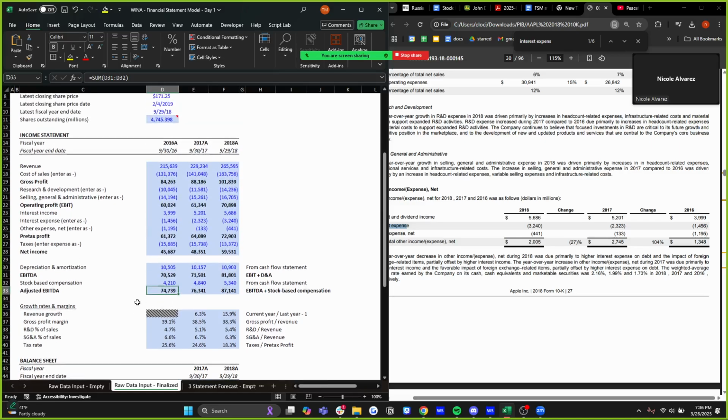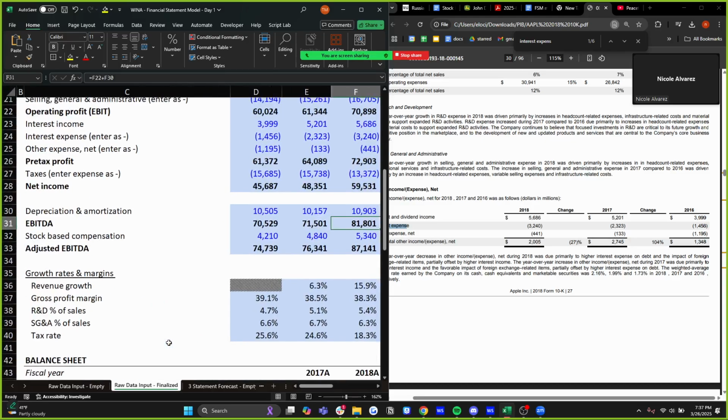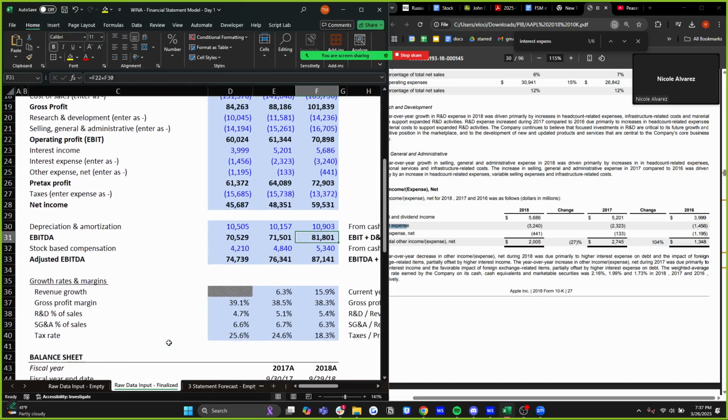So let's say that we had all of these already input. Once you have your income statement, you can start building out your assumptions. And your assumptions are what's going to actually drive your model a lot of the time.